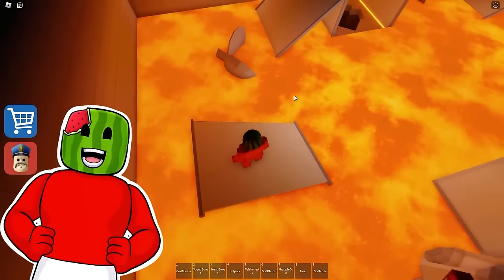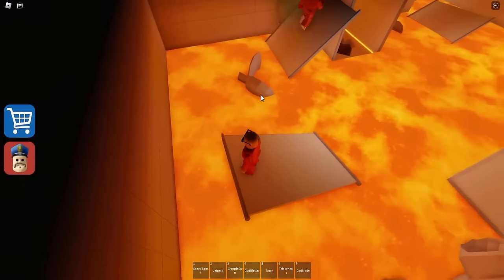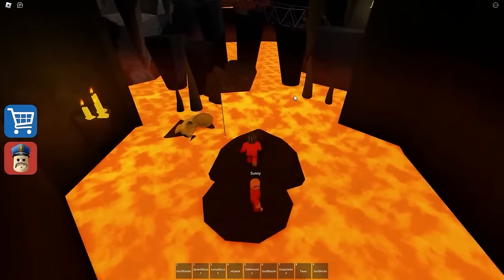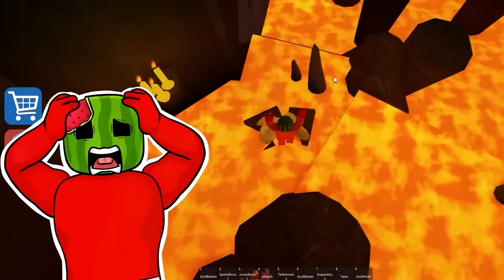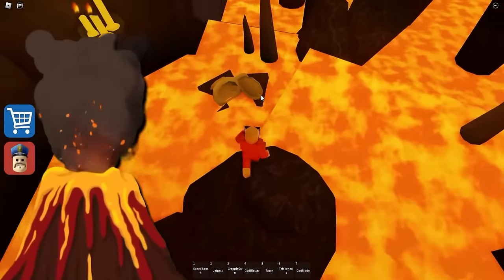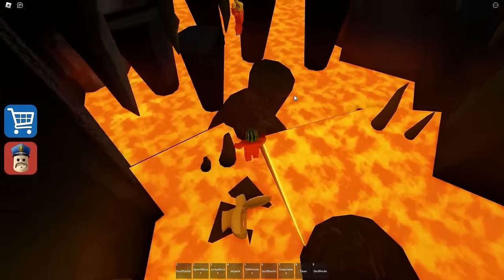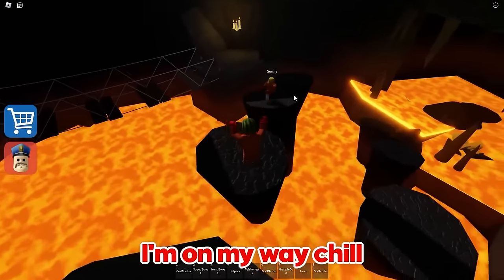Jump! Yes! I'm right behind you, bro! Come on! Just a little more! Off the toilet! And into the hole! Yes, I made it! Dude, somehow the volcanoes become even more like a volcano! It's erupting, Melon! That's what caused all this chaos! Yo, you're right! Catch up, bro! Catch up! I'm on my way, chill!